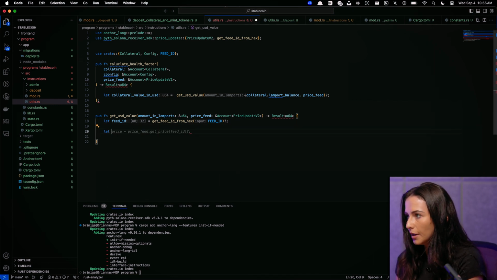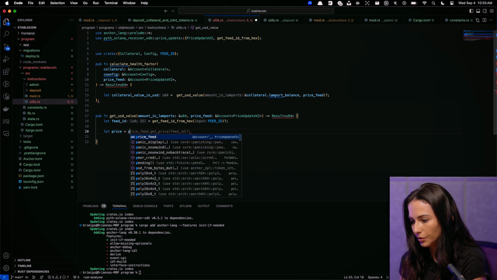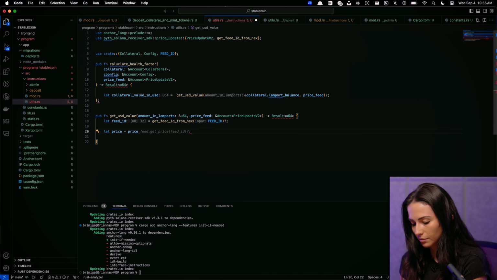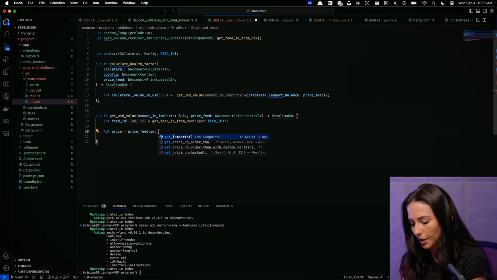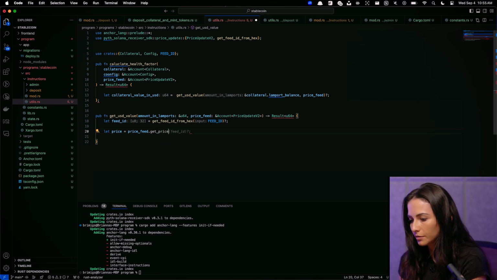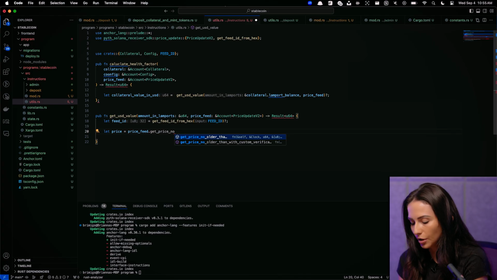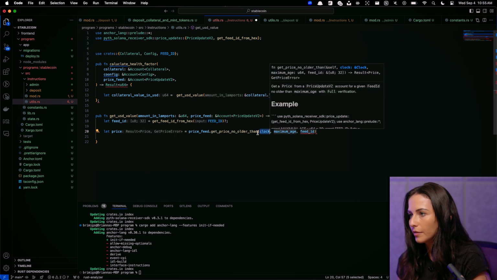We'll do let price is equal to, and we'll do the price feed get price. And we want to do no older than. And this is just making sure that you're not getting a stale price. So no older than. Okay.